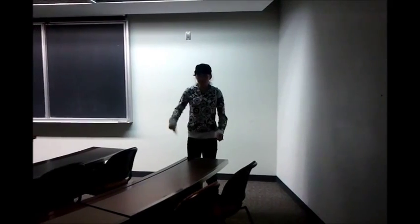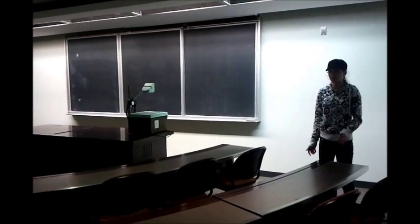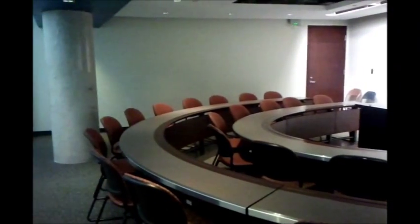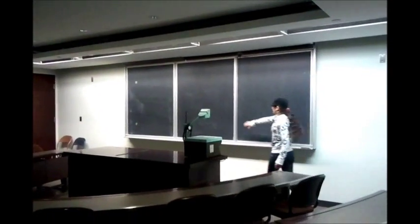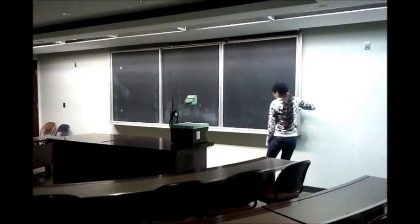So this is one of the basement tutorial rooms in BAND. We had lots of our calculus tutorials for the first semester in here. As you can see, there's just two large rows, but there's pretty good viewing angles at all points because it's a fairly large room, but it's only for 20 to 30 students. Outfitted with a projector and just lights and standard chalkboards that also move through. Yep, pretty basic room.